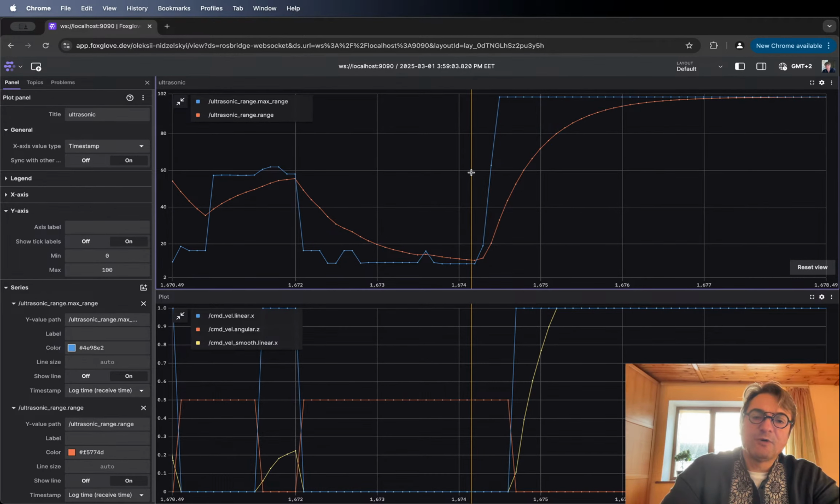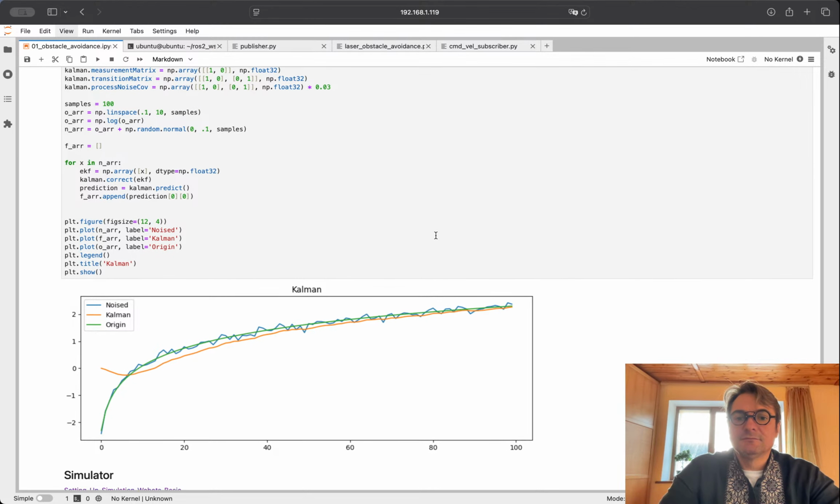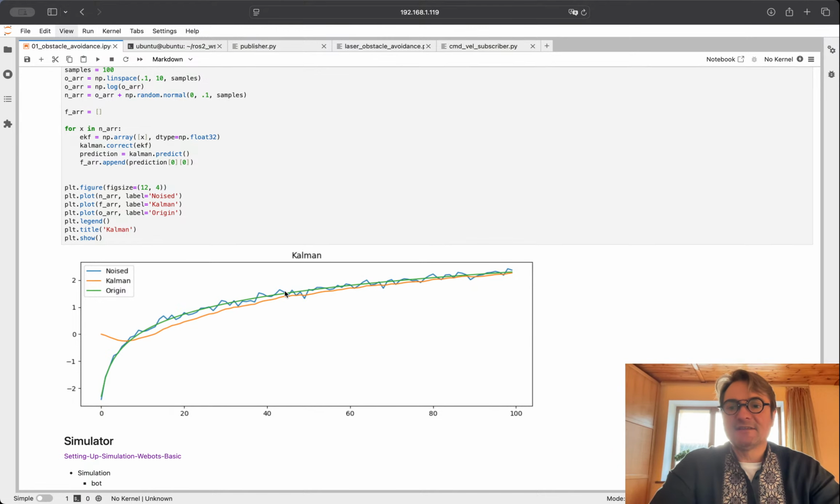The Kalman filter is widely used in sensors. This example represents, for example, the green line is the original signal.